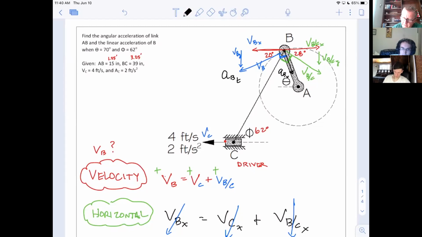Same thing with velocity of BC. Well, angular acceleration of BC is right there, but that's the tangential component. That's the speed change. Whereas perpendicular to that, coming down here, that's the acceleration of B with respect to C normal. Why is it important to have those drawn in the picture?